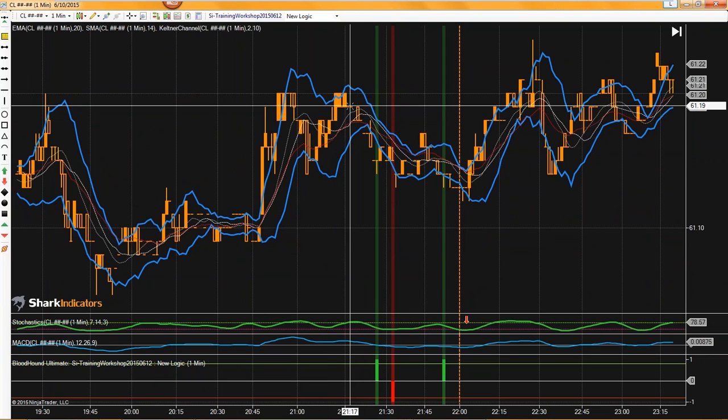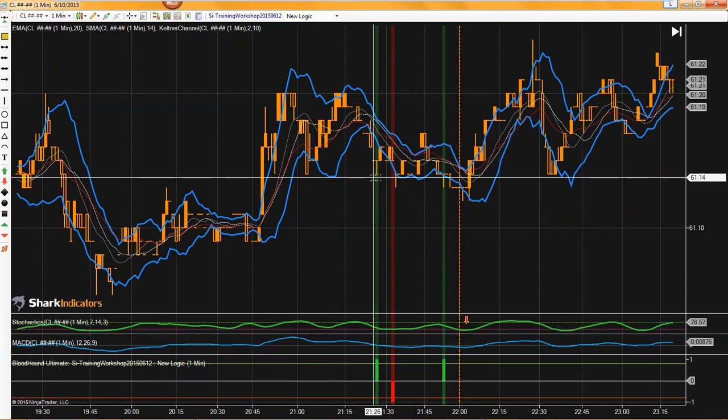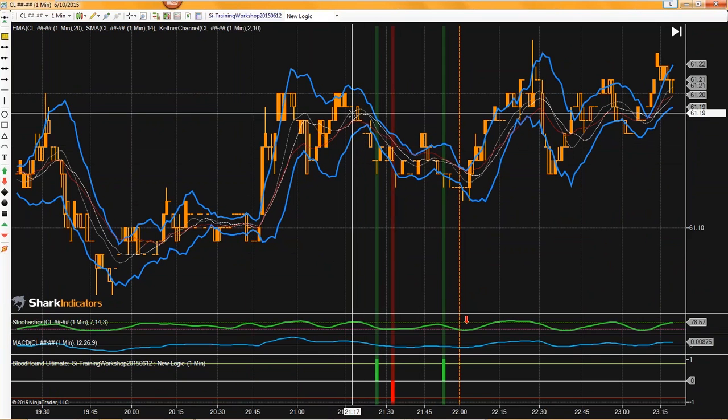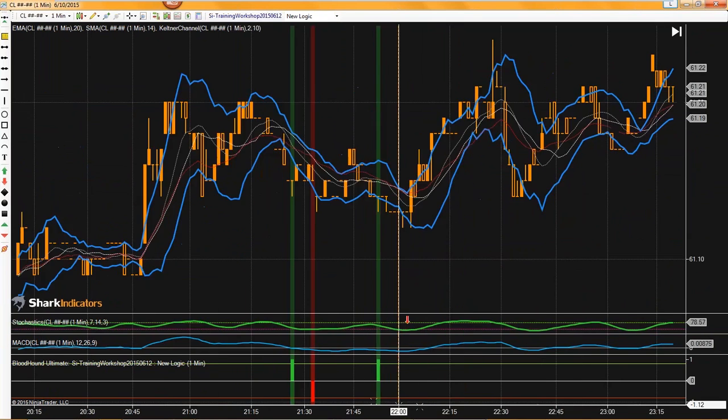And we're getting something in the overnight session when basically price just doesn't move. Oil doesn't trade in the overnight session very well.